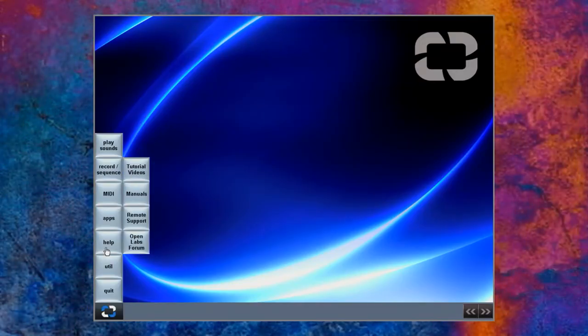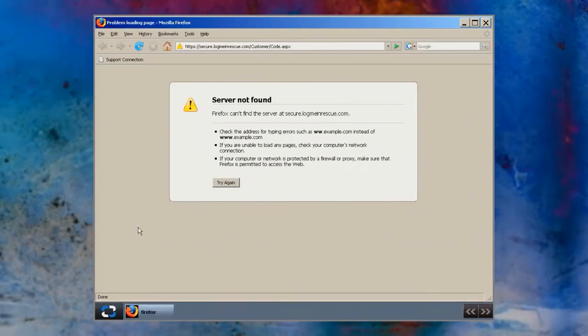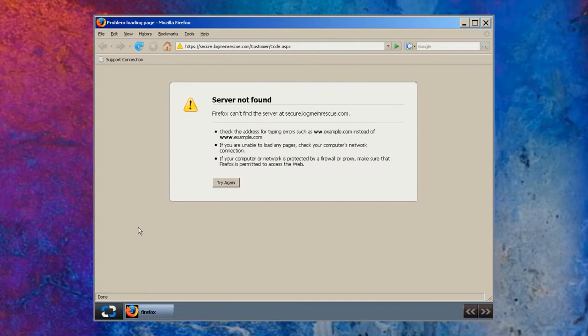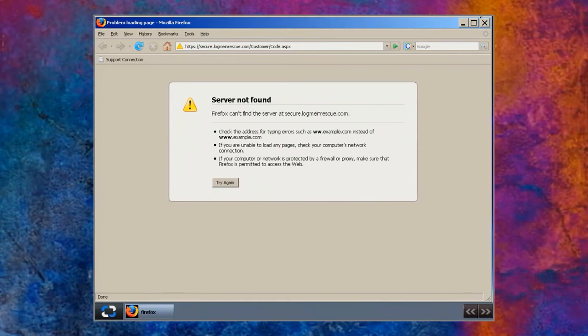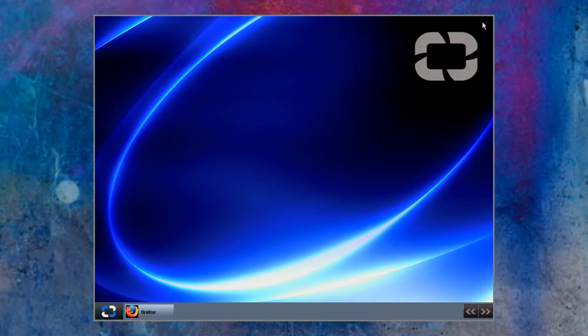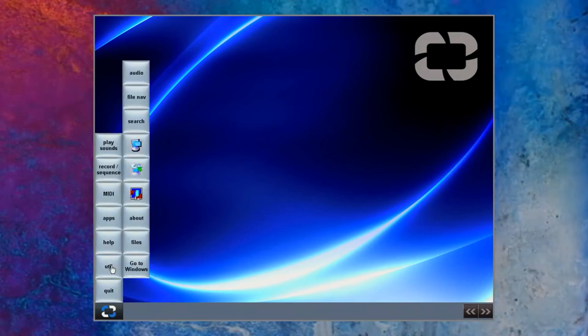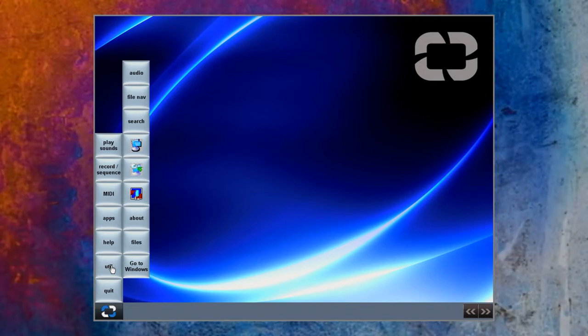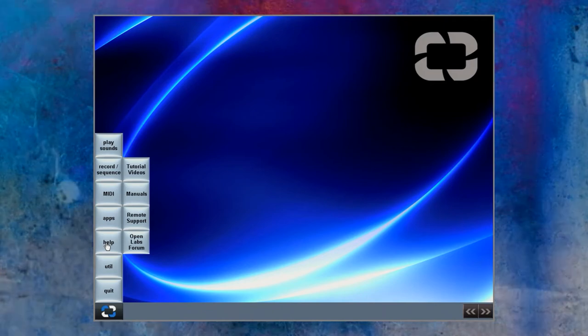So in help, we've got the manuals and remote support, which obviously none of this is going to work. First of all, I don't have this on the internet, and second of all, the company does not exist anymore. The website does not exist. You can go into the Wayback Machine and pull up old versions just to see what the site looked like. Actually, it's pretty cool, because I went on there and was able to find some of the list pricing of this stuff, at least from that website.